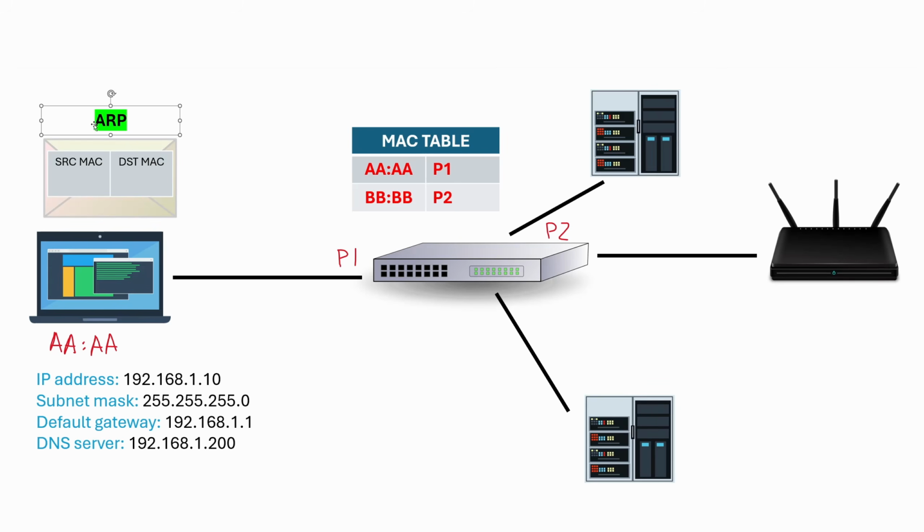So to do that, we're going to need to send out a special type of traffic before we actually do DNS traffic, which is called ARP, which stands for Address Resolution Protocol. What an ARP is, it basically just tries to resolve an IP address to a MAC address, right? So for an ARP, same as always, the source MAC is going to be all A's, and the destination MAC is actually going to be all F's, which if you remember is a broadcast because we don't actually know what the MAC is. We're trying to figure it out.